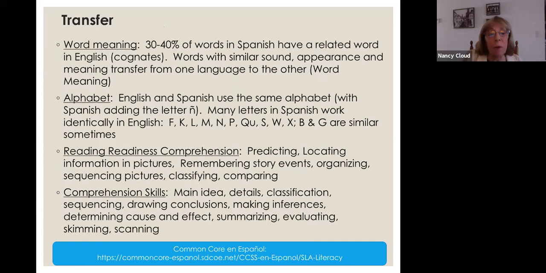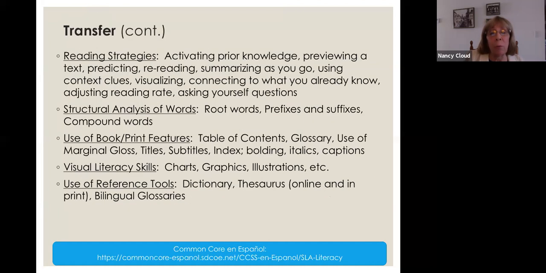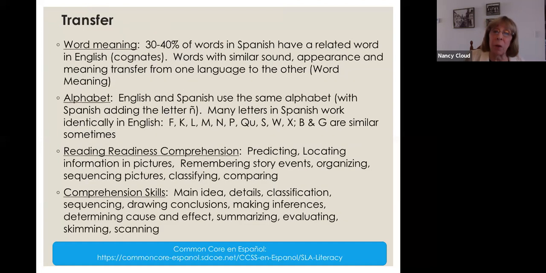Okay, and what Maria has just gone over, why are we doing this to you? Many of you know this. You know this like the back of your hand. This is what you have to show your parents. They have to understand all the things that transfer between languages so that they don't worry when you're working more in one language than the other. And you could also use this for progress monitoring to see which of these things your kids are doing and which of these things your kids are not doing.